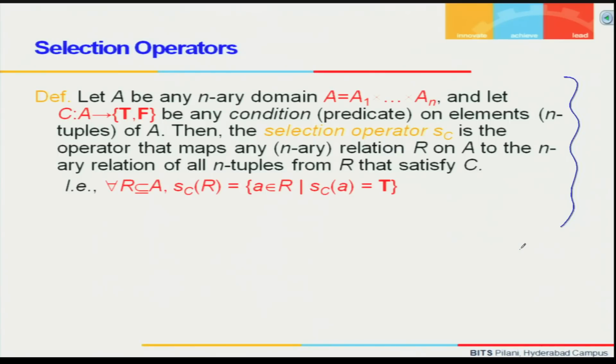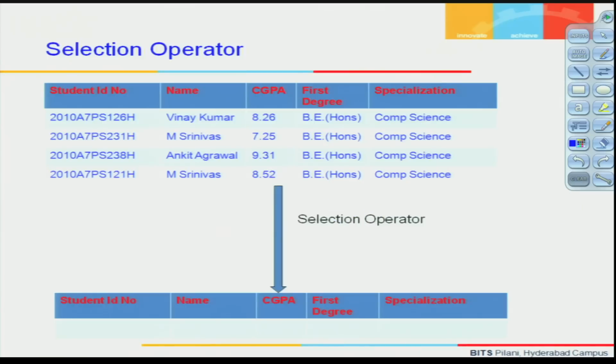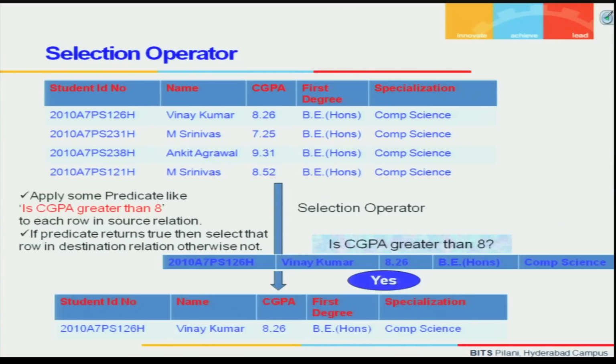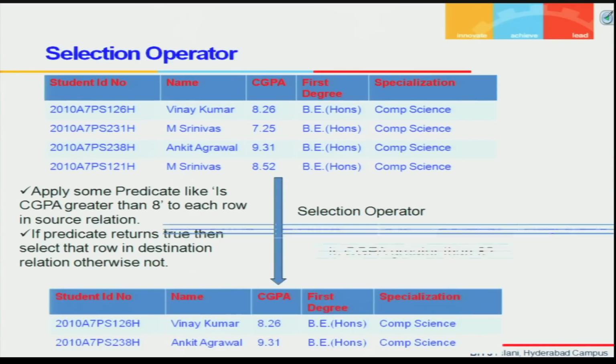It gets too mathematical and it takes a while for us to understand it. Let A be any n-ary domain, and then you can define a predicate, and the operator works like this. It applies the predicate to each tuple, and if the resultant proposition gets true as its truth value, then you consider that tuple, otherwise not. This is how the selection operator is defined. Finally, we will see one more operator and its relevance in relational database management systems.